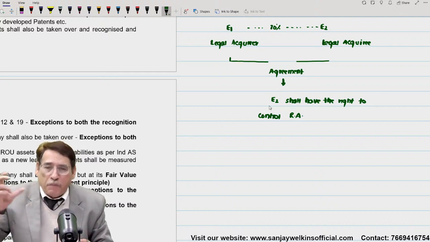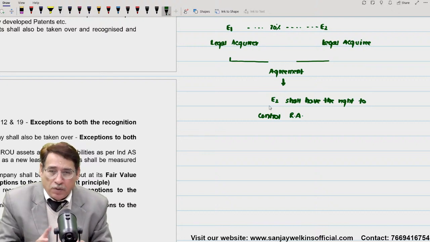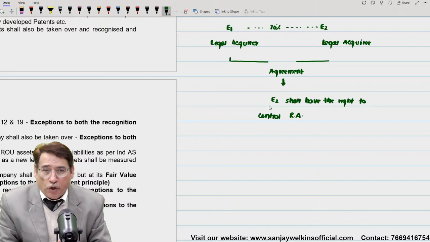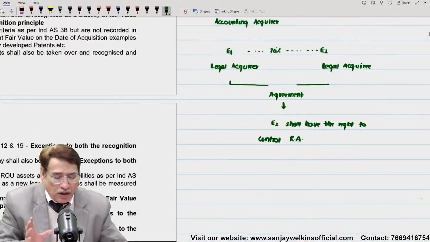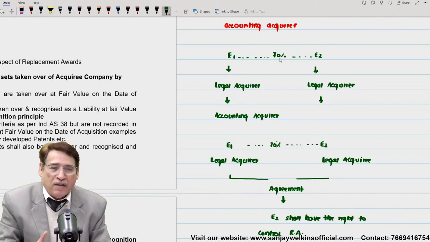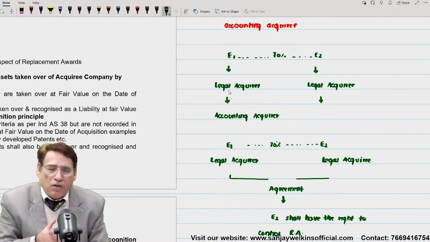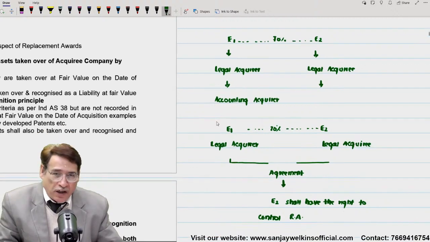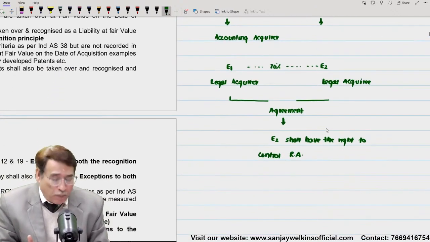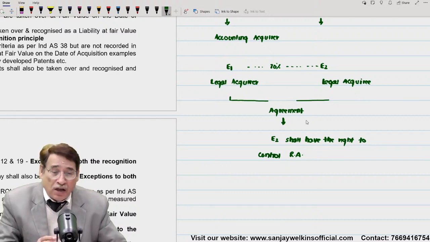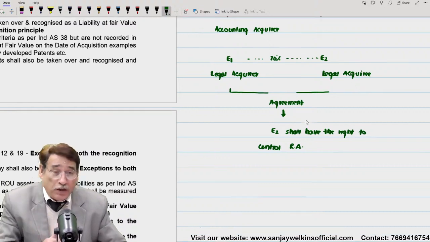We have kept a separate section for the same, wherein we are going to do some case studies with respect to such situations. Is it clear to you? Most of the time in the question, you will be given only this much, that E1 has acquired so much of stakes. Under such situations, you need not stretch your mind unnecessarily, and the legal acquirer itself will be the accounting acquirer. Only when the question elaborates like this will you have to exercise a bit of caution to know that the legal acquirer may not be the accounting acquirer.